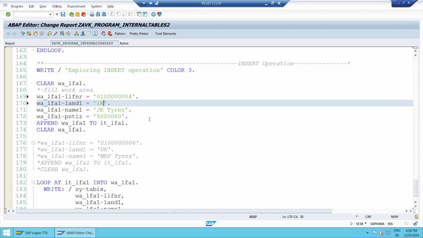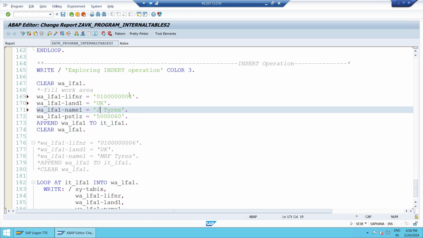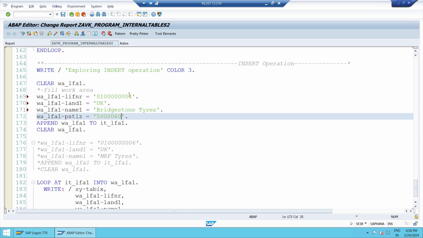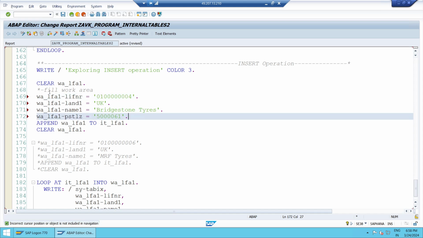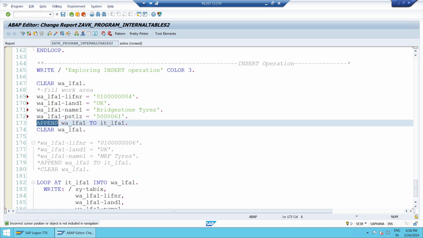I'm giving some other name here. You first fill the work area, then use insert.